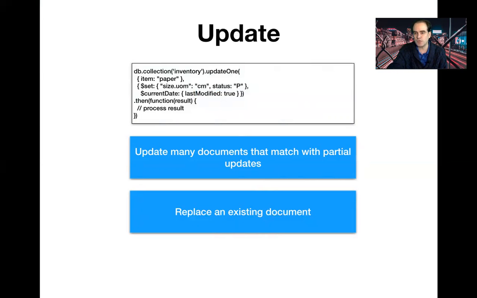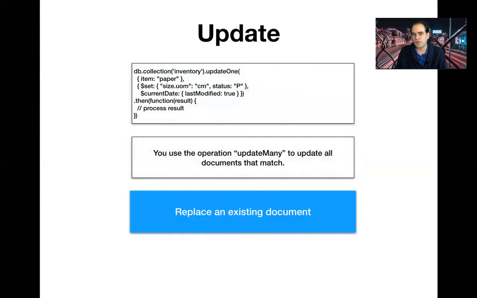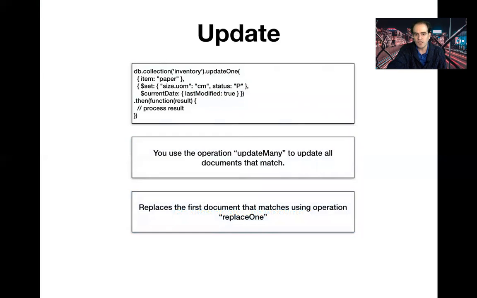Or maybe you want to update many documents that have some criteria. Instead of update one, you will do it with update many, and you can use partial documents. You don't really need to send all the fields that are in the document. You can just update the things that change, not everything. That's pretty handy. If you want to update the whole document and you don't want partial updates, you will use replace one. In case you just want to replace the document with a new one, you just use that.